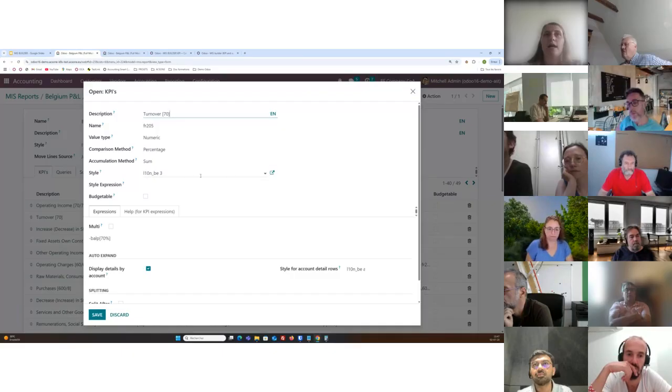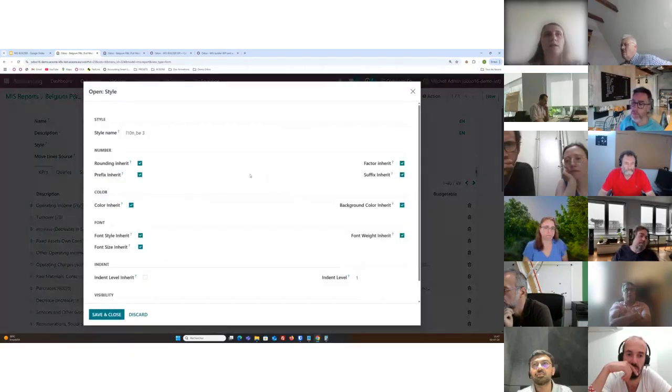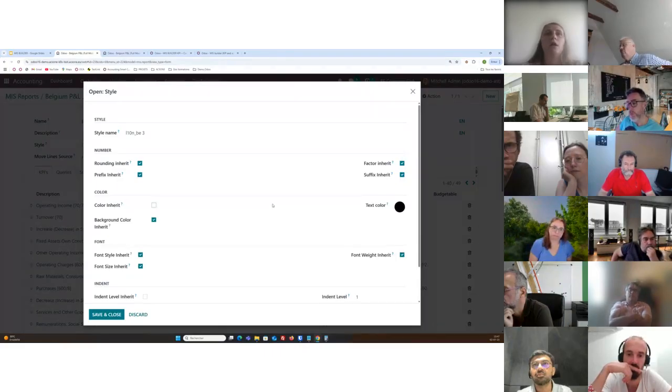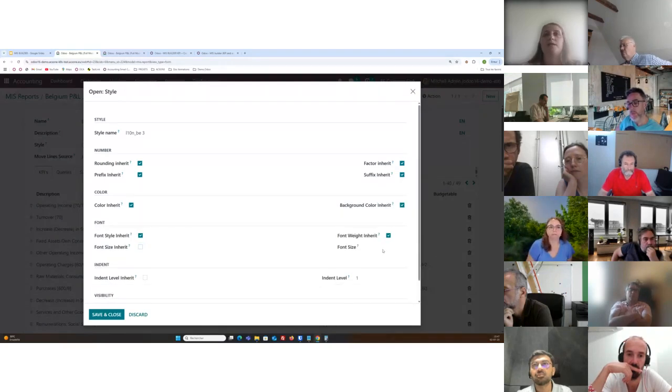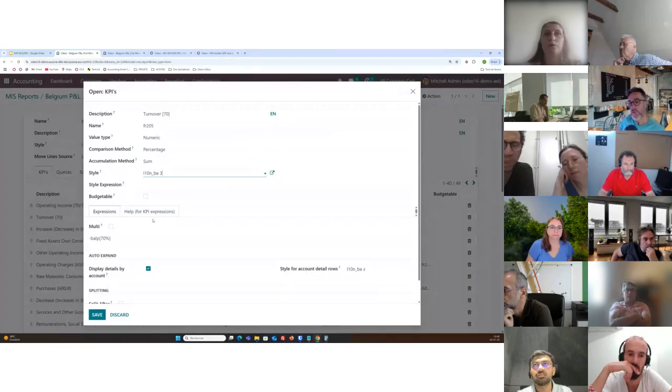And if you want to define a specific style, you can make different configuration here. For example, you can determine the color, you can determine the size, and other things like this for the display of the report. And the most important thing is the expression for the KPI.